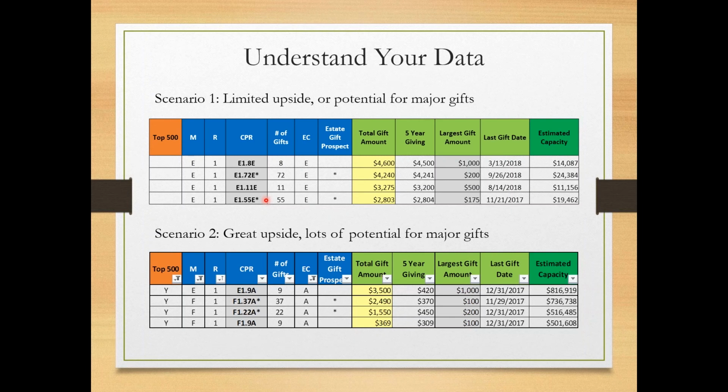And that leads me to the next piece of this, which is a practical application. I said the right strategy, the right amount. So we're looking at this going, we're not going to try to hit a home run right here and move them up to a 5 and get them involved, get them on a board, or get them involved in some capacity right now. Let's just get what we would call a single, which would be, maybe it's that inclination rating of a 2, which would be, in this case, a significant low 6-figure gift. Maybe that's it. Maybe it's even a little more conservative, but get that single.